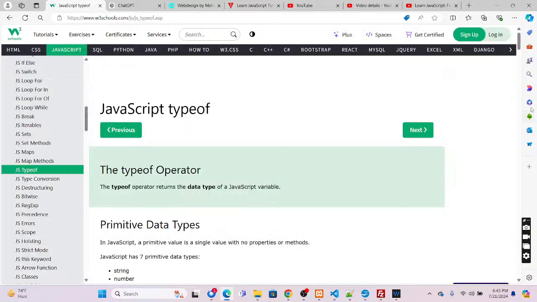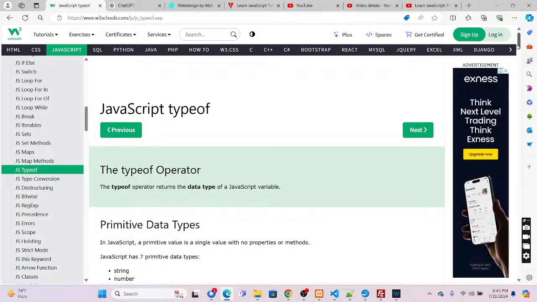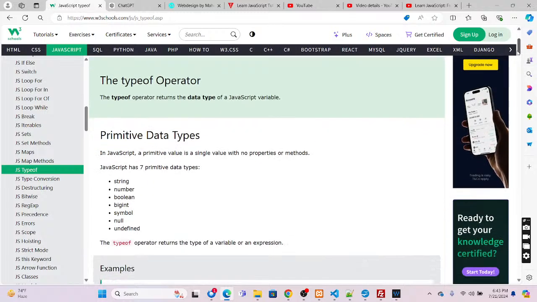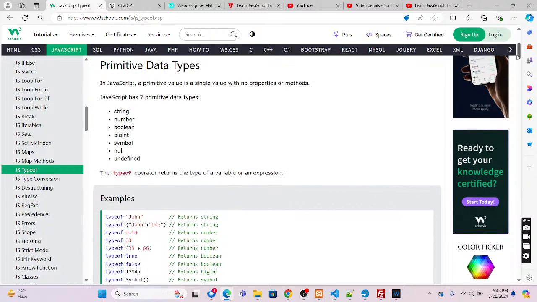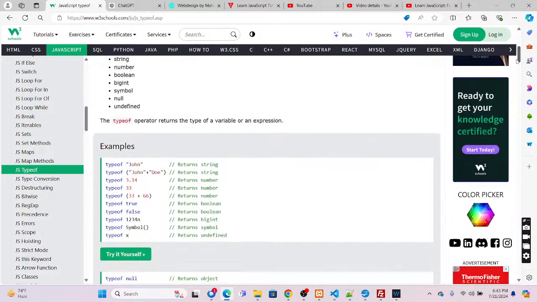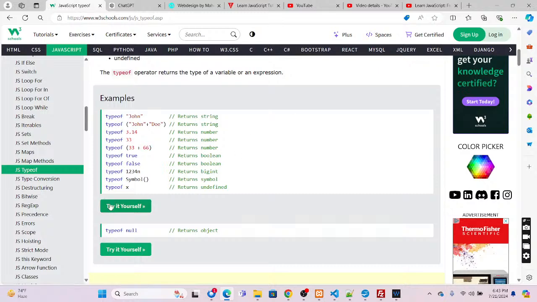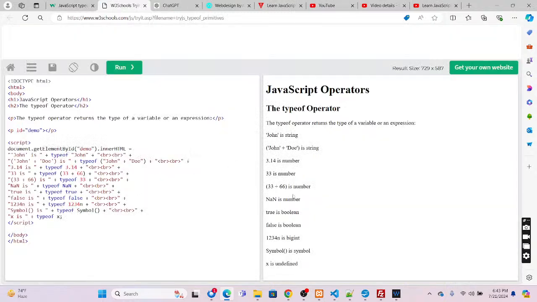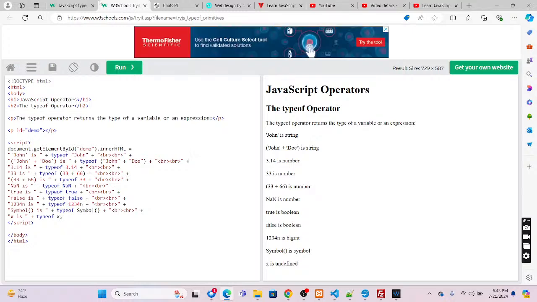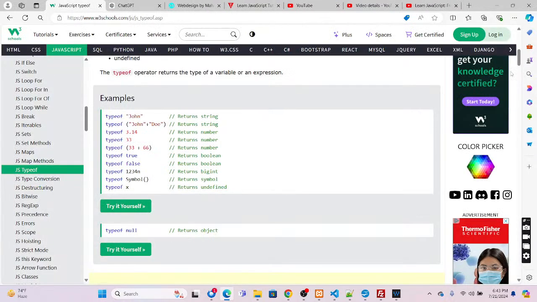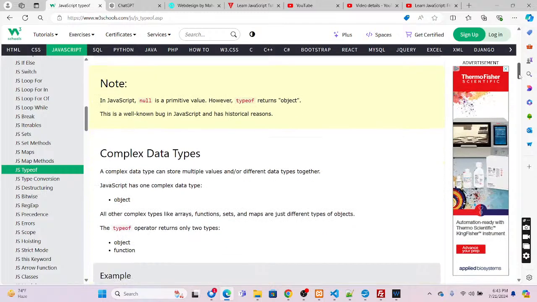So the typeof operator returns the data type of a variable. You can return string, number, boolean, bigint, symbol, null, undefined. So if you use typeof, it will return the corresponding type. You can compare if you want to check what the type is.